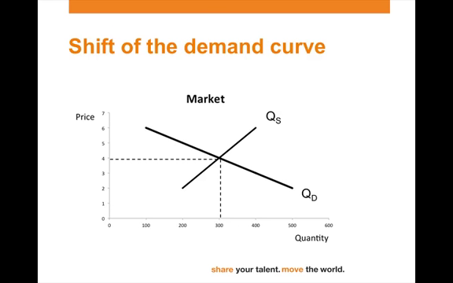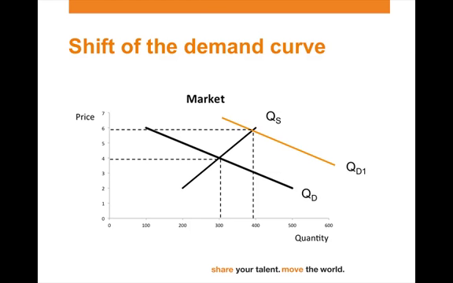We can show the effect of a shift of the demand curve in our regular supply and demand diagram. Vertically you will see the price, horizontally the quantity, upward sloping the quantity supplied, and downward sloping the quantity demanded. If we assume, for example, that taste is increasing, that there's more demand for a product, we'll see a shift of the demand curve to the right. That means that the prices increase and that quantity demanded increases.